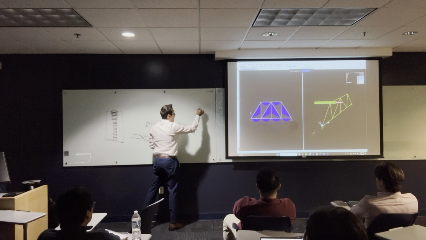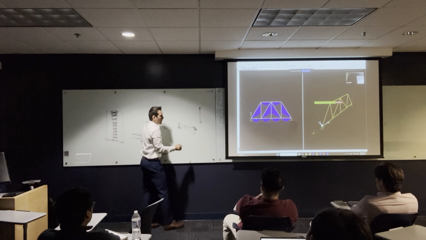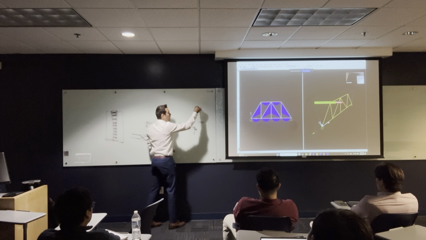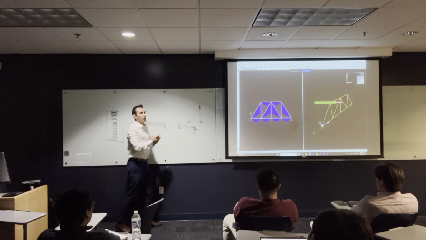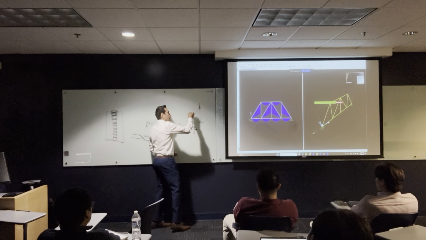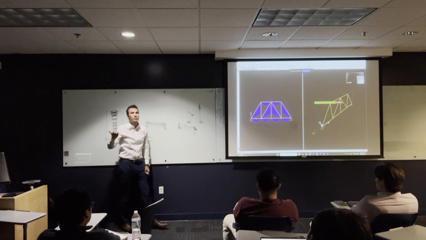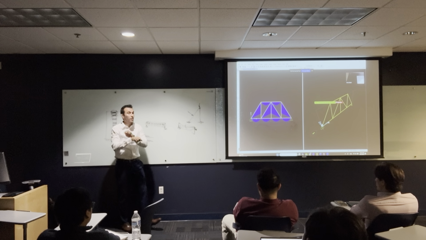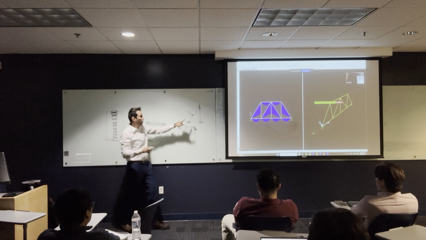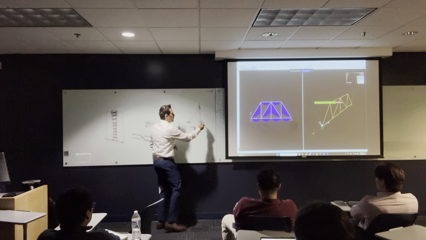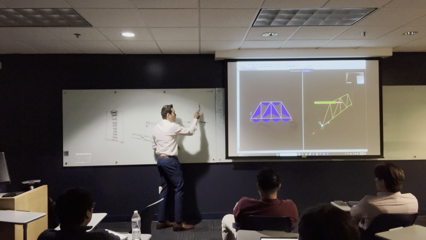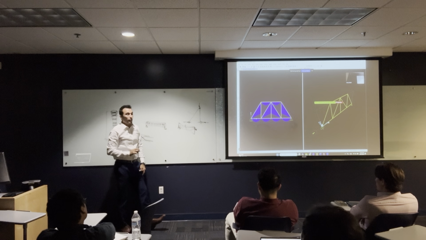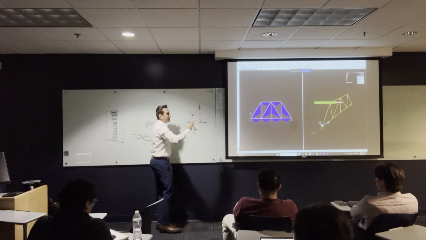Let me tell you something. A truss member is like a link member, something like this. If this has loads like this, all the loads at the joints, that structure is called a truss. But once you have a load in the middle between the two hinges, this structure is not a truss anymore. That is acting like a frame. If a member is taking bending moment and shear force, that's not a truss member. That's like a frame. So if all your load is at the hinges, and there is no load in between, and the member has a hinge at the start and the end, that is called a truss member. But once you put a load in between, that's not a truss member anymore.